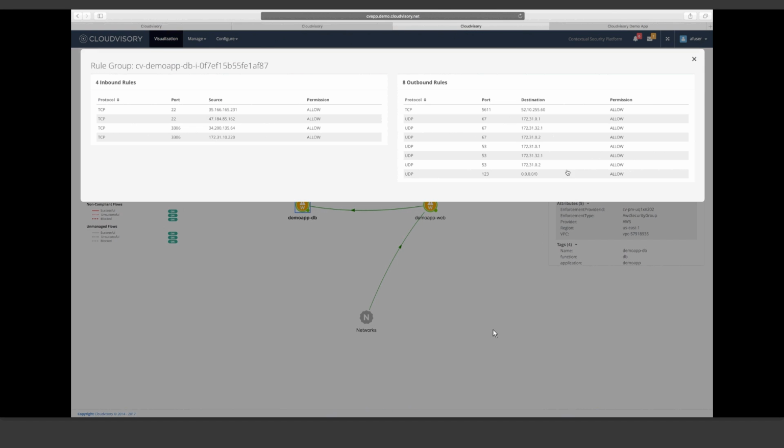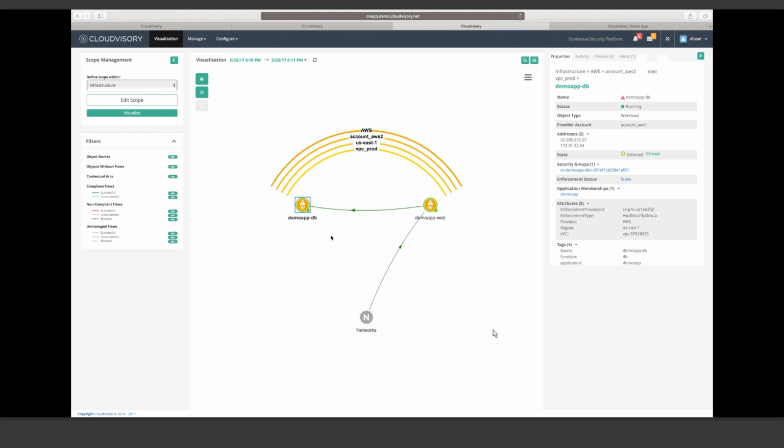Those of you who are familiar, and you'll see right there, the 3306 inbound rules were also added to the environment. Those of you that are familiar with the way cloud security groups work know you have to explicitly state both inbound and outbound rules for communications to be completed. So with one simple right click, add policy, we deployed not only the outbound policies to the web tier, but also the inbound policies to the database tier. And now, boom, business is back up and running. This is the power that can be had by having the proper security platform in place.